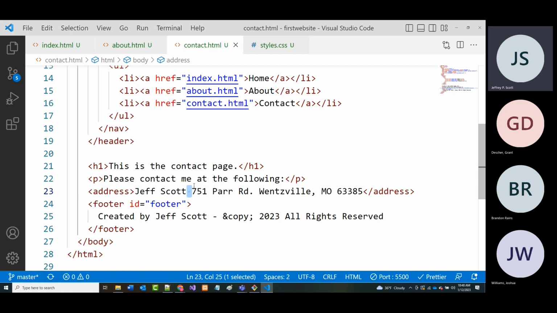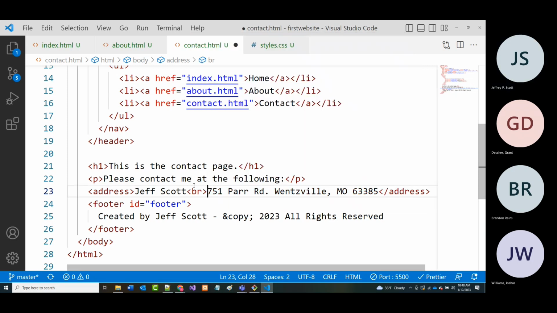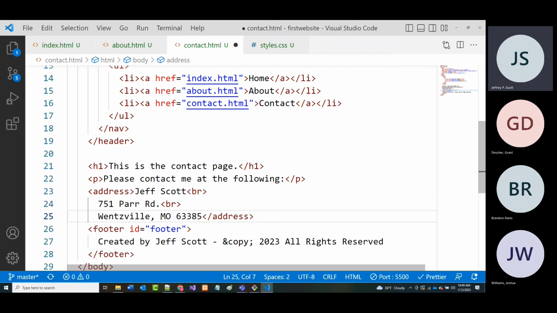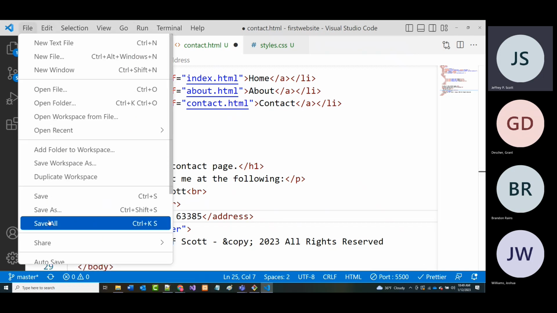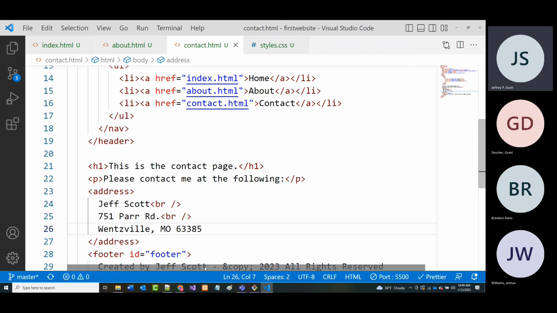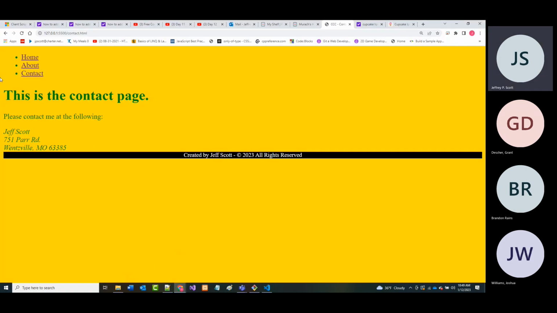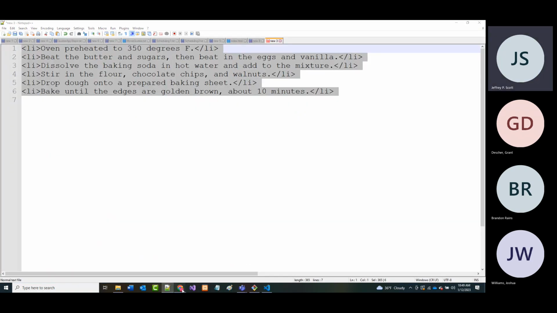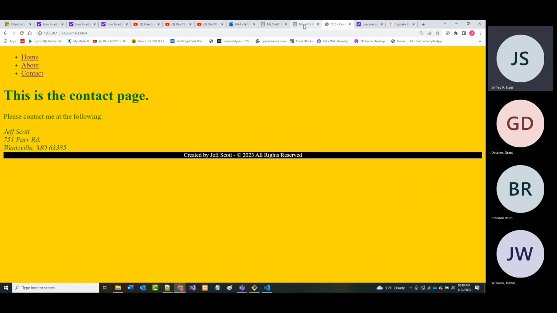So if I wanted, I could put in a BR here and hit enter, even though it's probably going to be removed. Another BR here and hit enter. When I say it'll be removed, I mean these particular line breaks right there. So if I do a file, save all, notice, oh, they did keep them. So now when I look at this, it's over 3 lines. That's all that the address thing does. Some of the newer tags aren't that wow, for lack of better words.